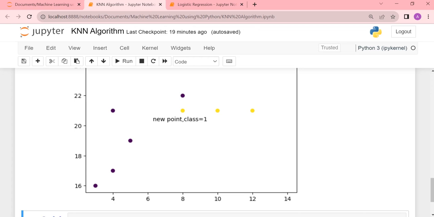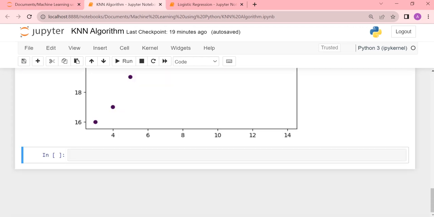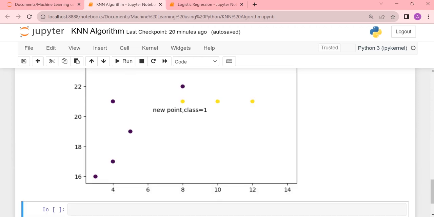This is because we are using the value of k to be 5. That is, when we change the number of neighbors to 5, the number of points used to classify our new point changes. As a result, it classifies the new point differently. And then when we plot the class of the new point along with the older points, we note that the color has been changed based on the associated class label.